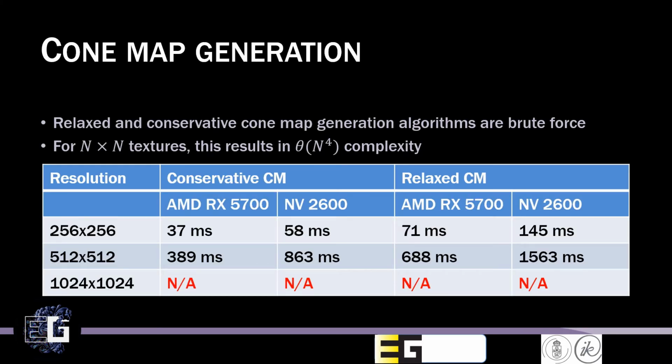Rendering with cone maps is the most efficient and robust way to display height maps. Unfortunately, generating cone maps usually relies on brute force algorithms. For n times n textures, this results in Θ(n^4) complexity, as we have to check for every texel every other texel and look for the smallest cone aperture. This means that not even a 1K texture can be computed or converted into a cone map within a single dispatch. And conversion of smaller resolution textures is also not feasible on a frame-to-frame basis.